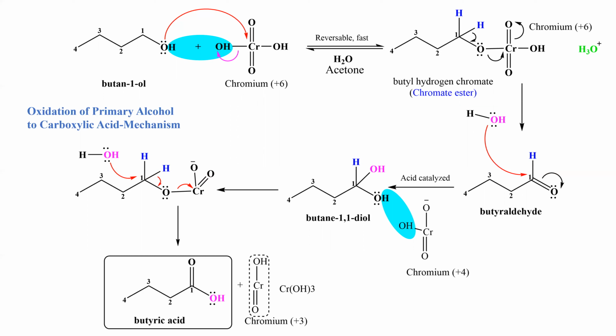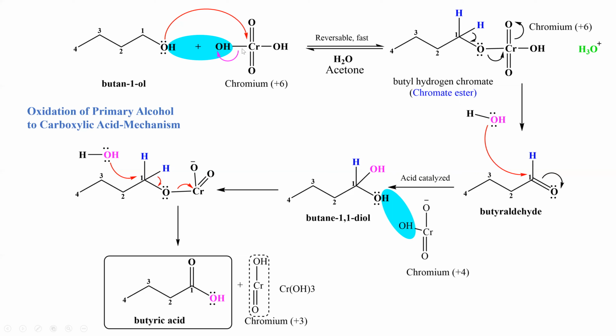So here the chromic acid, which is CrO4H2, right? This is the chromic acid in which the chromium is in the +6 oxidation state. Now this is the primary alcohol. So what is happening here is that the chromic acid is specific for attacking on the hydroxyl side of a molecule. That's why it is very good at attacking the primary alcohol.